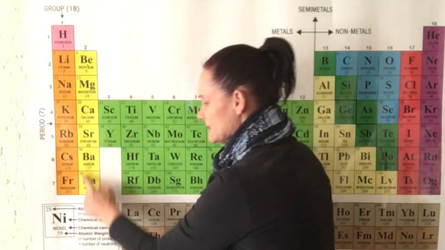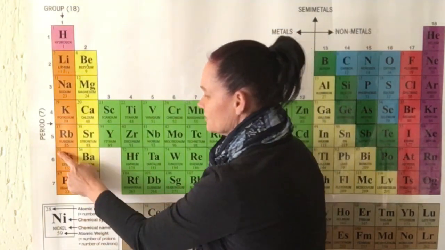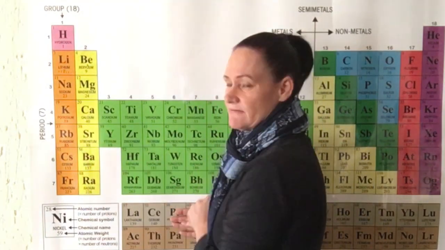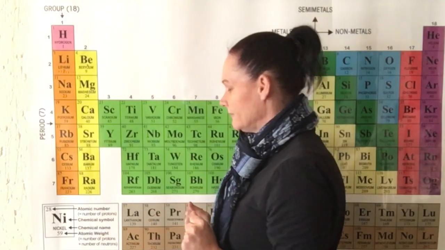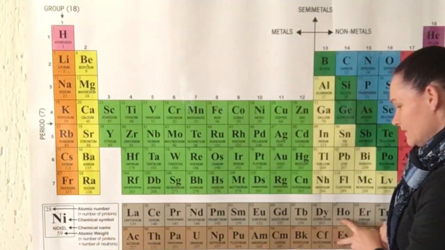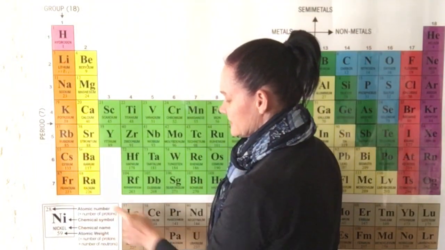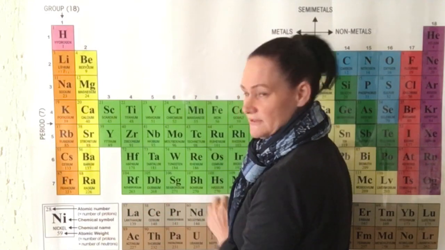You know what happens in this spot here? We haven't just left them out. If you look at the numbering here, you will see it goes 55, 56, 72. Okay, not that confusing. You see this at the bottom? Watch their numbering. So here I have 55, 56, there's 57, 58.